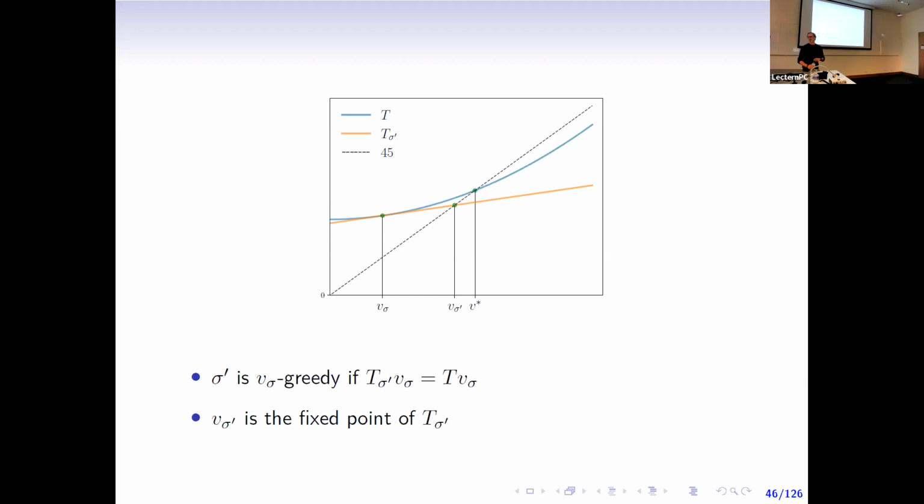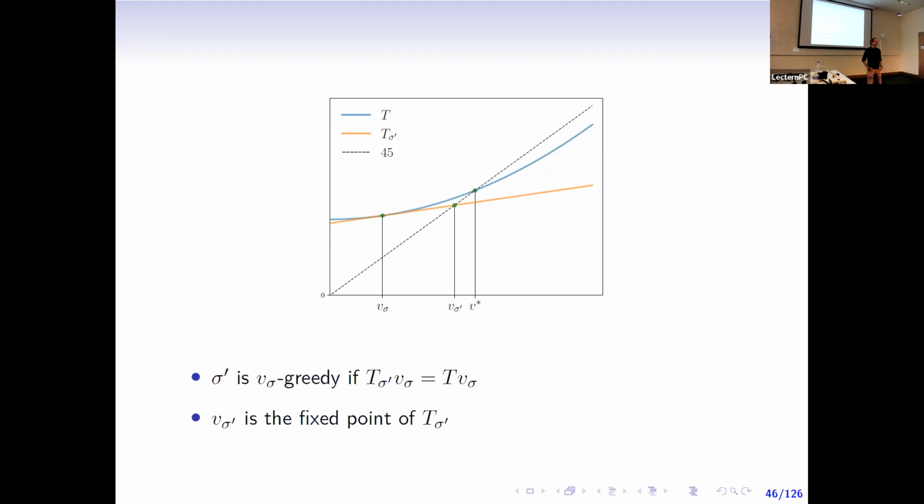There's a question online, which maybe you can come back to this point. What is the difference between value iteration and Howard policy iteration? Maybe in this picture? Yeah. So for value function iteration in this picture, ignore the orange line. Just look at the blue line. The dashed line is a 45-degree line. If I pick a point B here and iterate, and if you've used a 45-degree diagram before, you'll know that my iterates are going to go here and here and here, and I'll converge to the fixed point. So that's value function iteration.